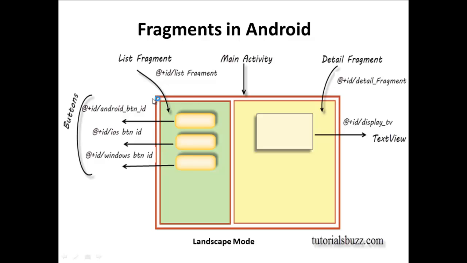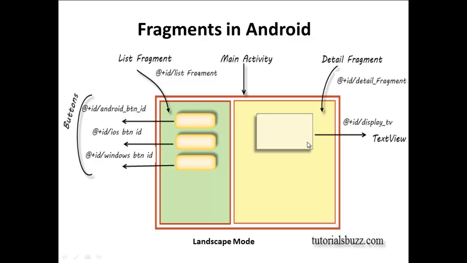For example, here you can see an application like a news application or an email application and so on. For example, let us see some newspapers. So some subactivity contains the headlines, for example page 1, page 2 and so on, or headline 1, headline 2, headline 3 and so on. If you click on a particular headline, for example headline 1, the corresponding matter will be displayed in the second activity. Or if you click on a particular email in the inbox, it will show the details in the second activity. So like this, there are a number of examples of fragments.